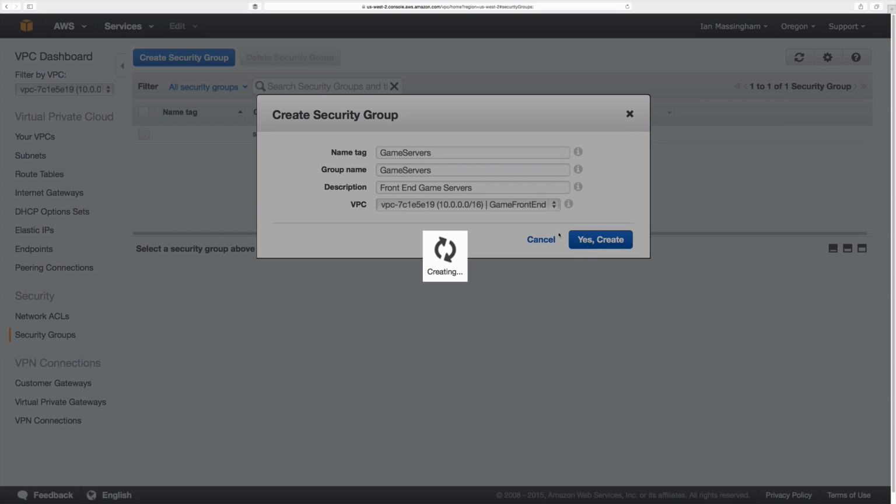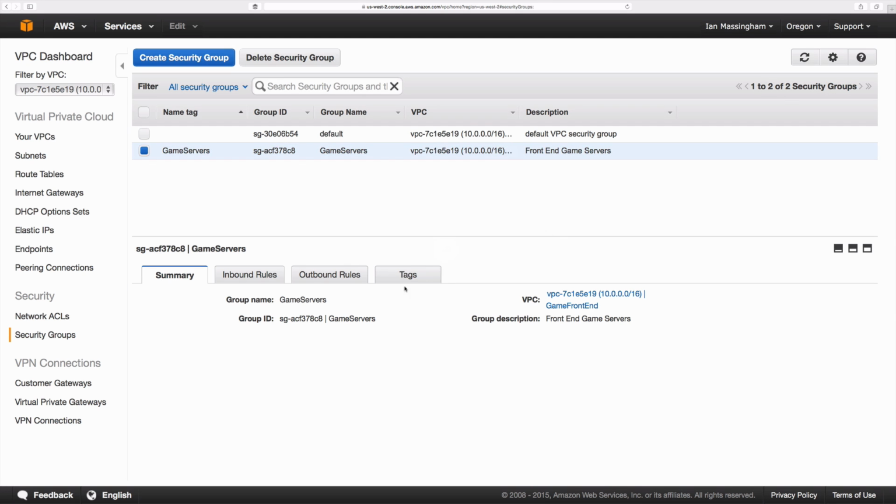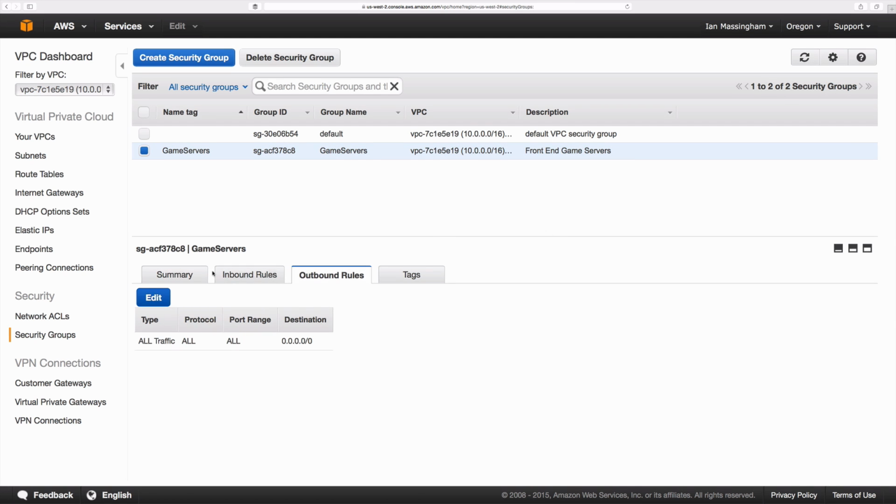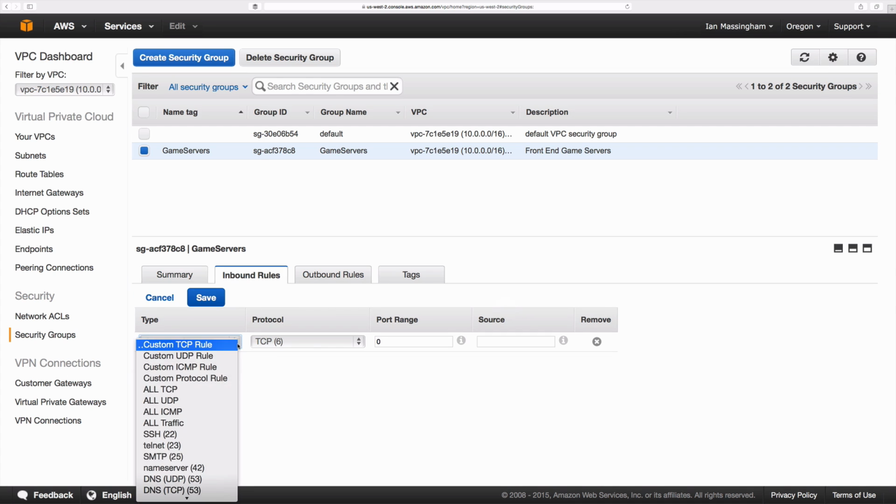And once I've created it, I'm then asked to add rules. Inbound rules, obviously outbound rules, as we said, the default is allow all. Inbound rules, there are no inbound rules, so it's not permissive at the moment. And we're going to create some rules to allow traffic.